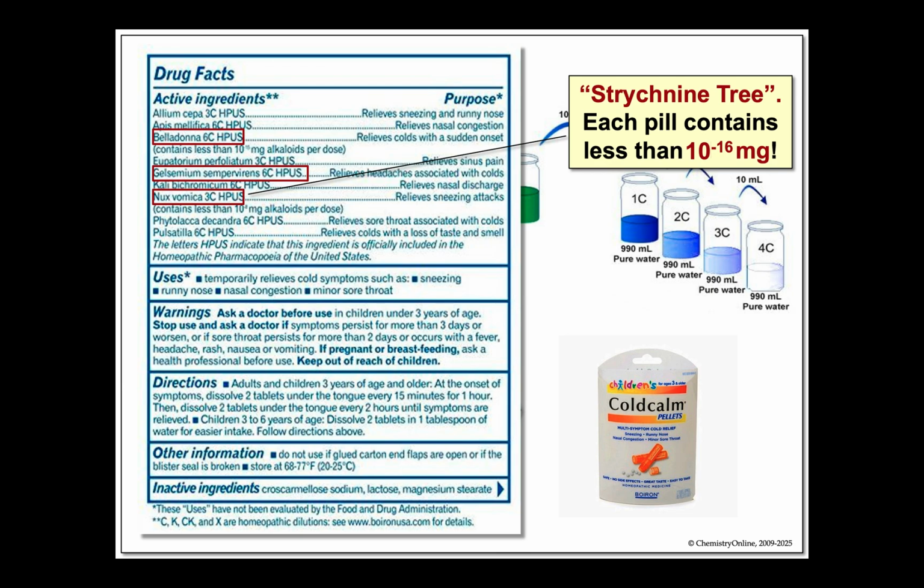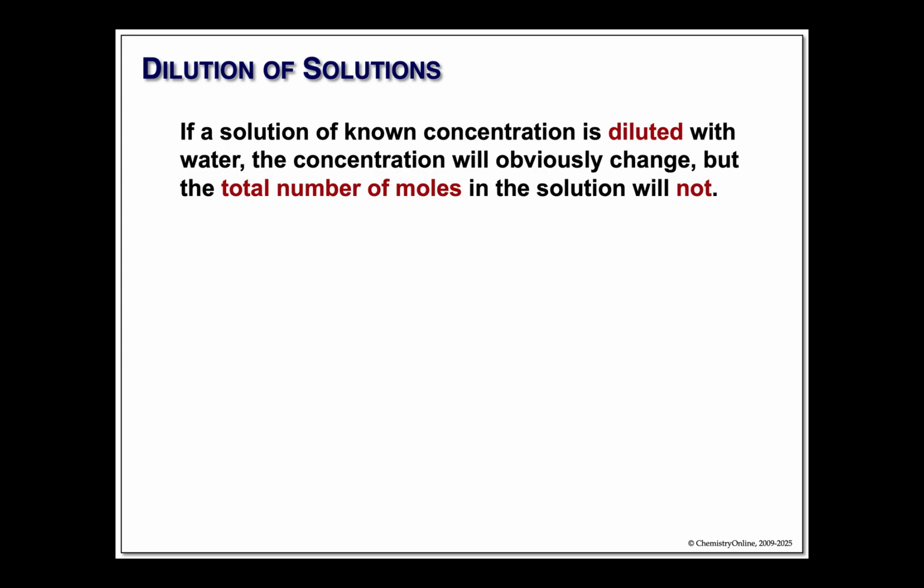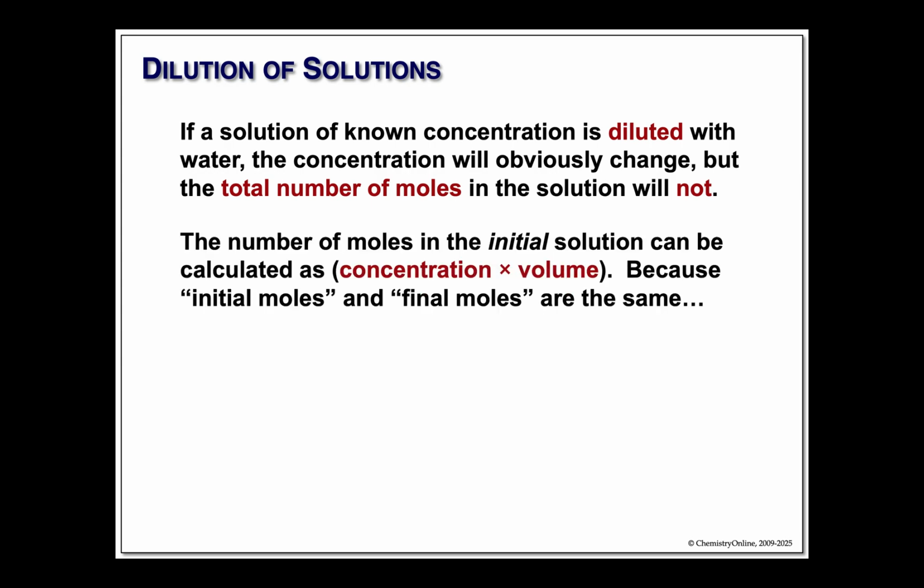All right, the other type of dilution problem. We have a solution of known concentration. We need something else. You take it, you add water, you get a new solution. Standard dilution. The thing to remember when you do a standard dilution, though, is that your volume changes, but the total number of moles does not. Just the volume.